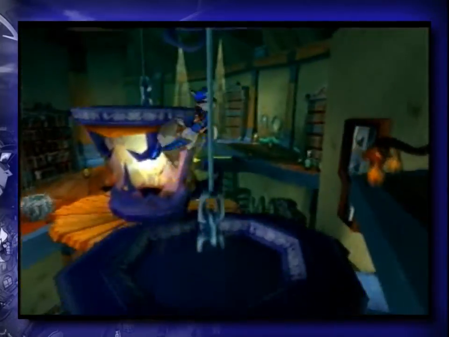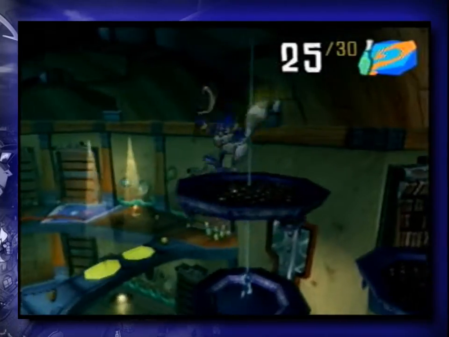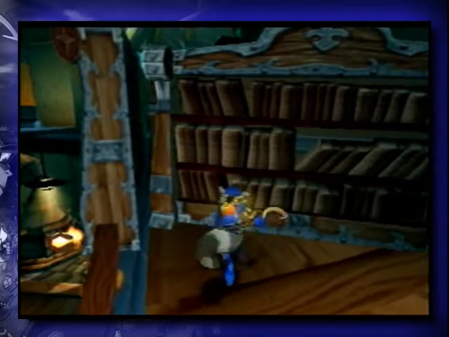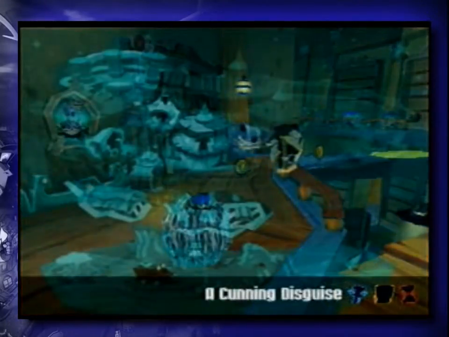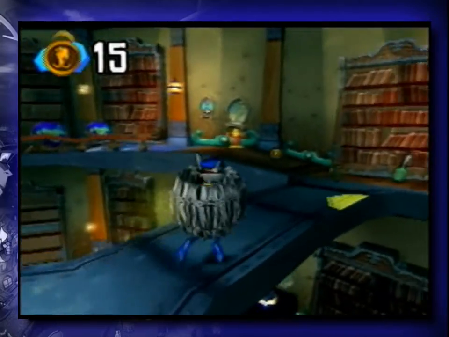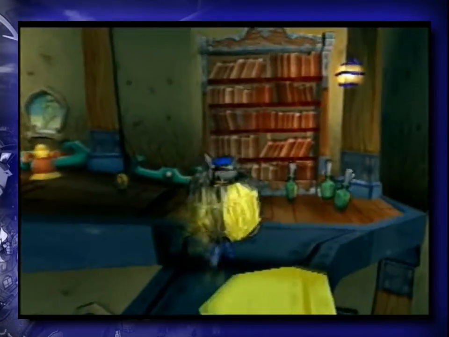Get those. Right here is one of the hardest items in the game. Right here is this. Pushing this. That always stumped me as a kid. Is that everything? Yeah, that's everything. What do we got? Not that button. What happens if I step in it? I just want to see.